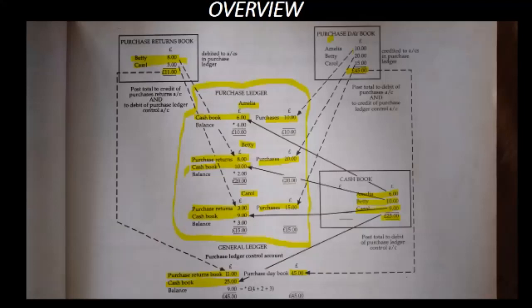So when we make a list of all the people we are owing, and we take the 4 and the 2 and the 3 from these accounts, we'll get 4 and 2, 6 and 3, 9. It should equal the balance here. Okay, right, so that is how you will look at this diagram. I'll put up the presentation in the classroom, and you have to go and take a good study of it.